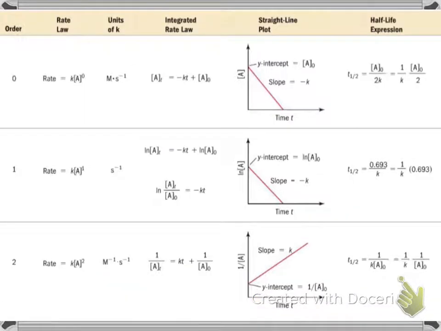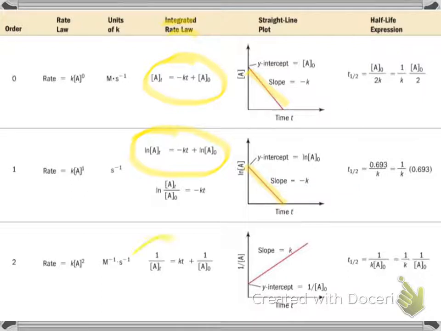So it gives you the order of the reaction, its rate law, the units for k, and what we call the integrated rate law. The integrated rate law is just the slope of the line that you get when you graph the most linear version. So for instance, 0th order, concentration versus time, that's the one that's going to give you a straight line. If you are looking at first order, well, remember, it's graphing the natural log that's going to give you a straight line. So in this case, the integrated rate law is for natural logs. Notice that all of these are just y equals mx plus b. This is the slope-intercept form of a line.